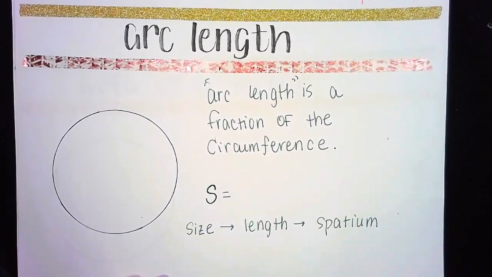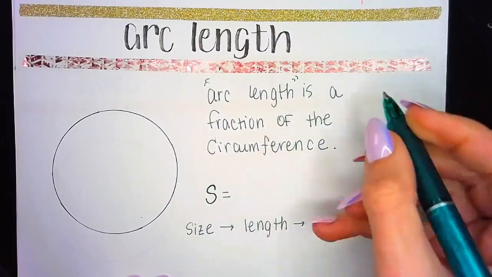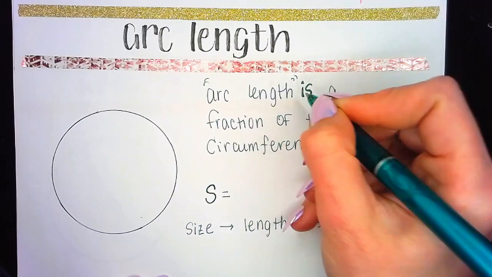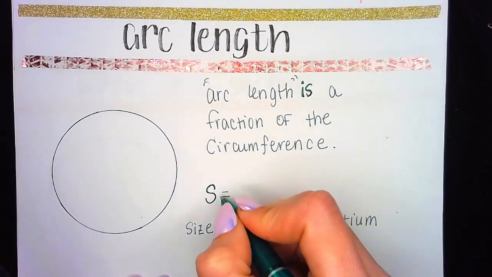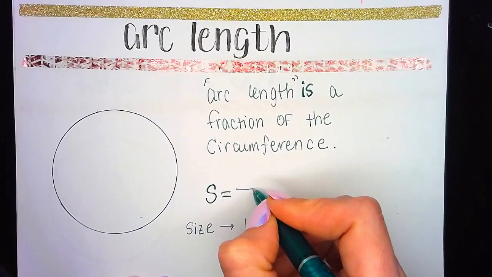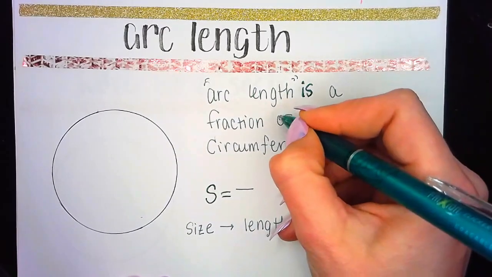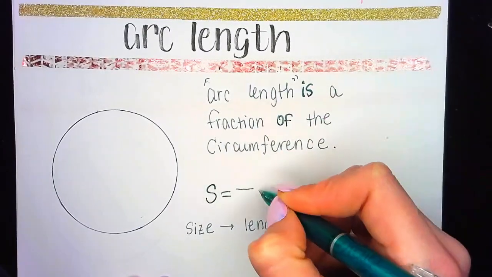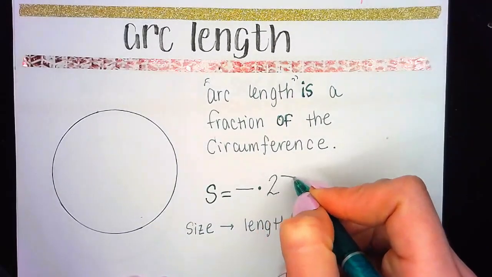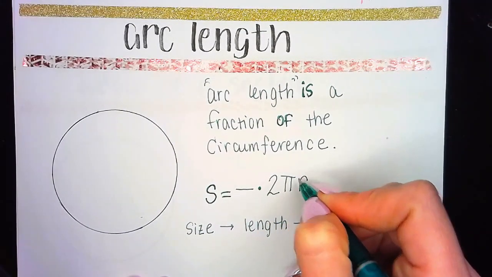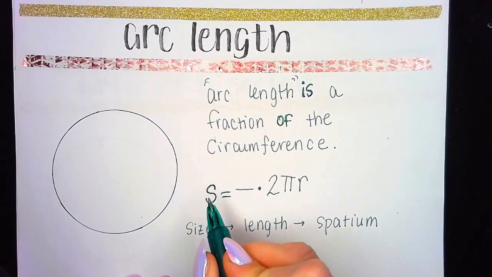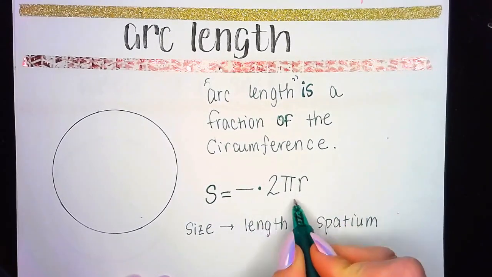S will equal, arc length is any form of the verb to be in a word problem or in a mathematical expression means equals. So equals a fraction. Well, what fraction? I don't know. A fraction. So I'm going to have a fraction of, which means to multiply, of the circumference. Now I could put a C here, but I could be more specific and put 2 pi r and just get right to the point, because chances are we're not going to know C. You'll probably know the radius before you know the circumference. So arc length is a fraction of circumference, a certain part of it.